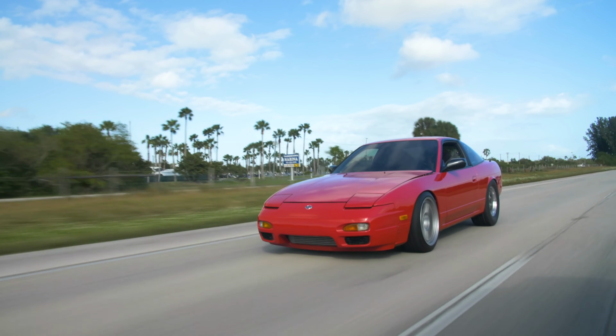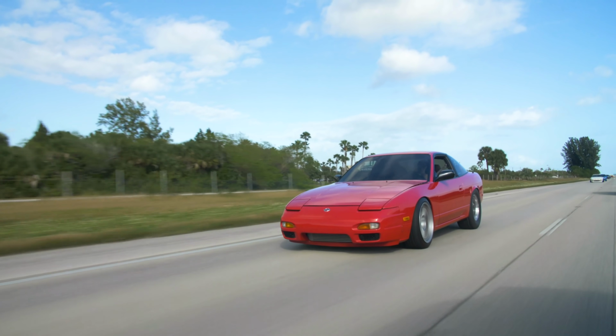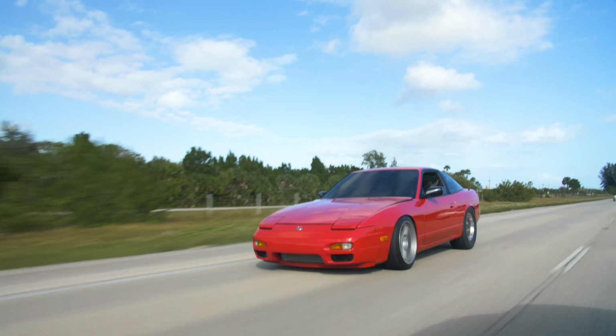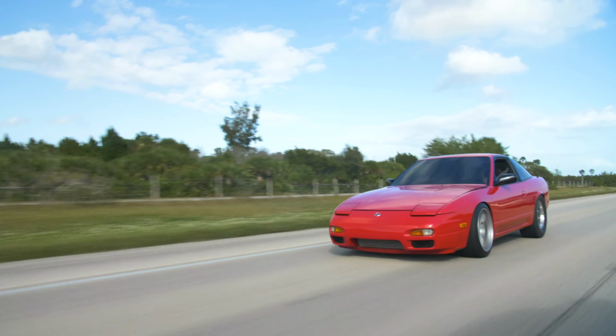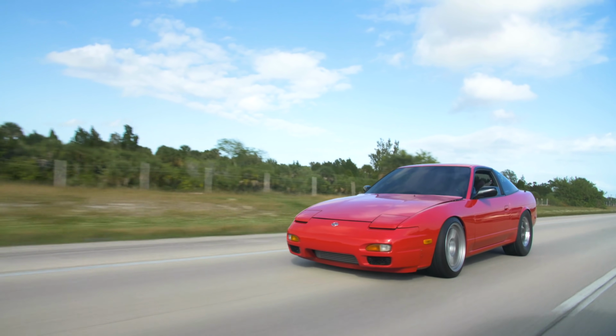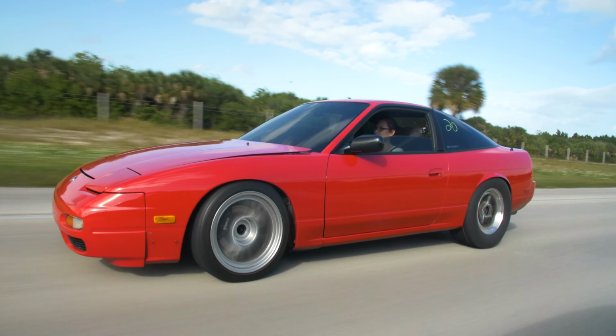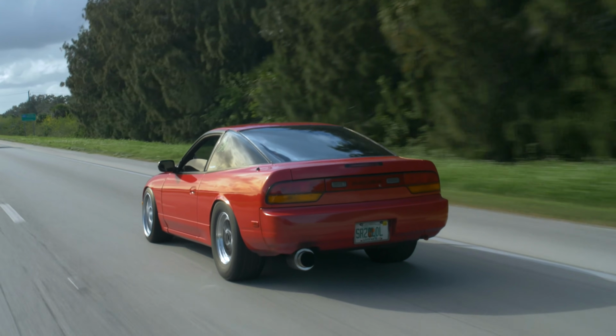First of all, the people who built this car, they really know what they're doing. This car has run like this for over 2 years. It runs 9-second passes. They drive it everywhere. They drive it to car meets. They have not a fear in the world that something's gonna go wrong. And it's a beautiful car. You would never know. Like 5th gear, right? Normal 240SX, it's stock. The hood is moving all over the place as I go into boost. It's shaking like this. That's pretty much the only thing that makes you a little uneasy about driving the car.